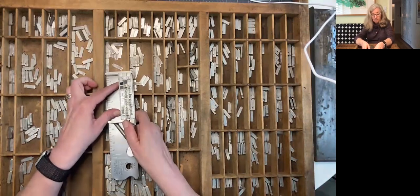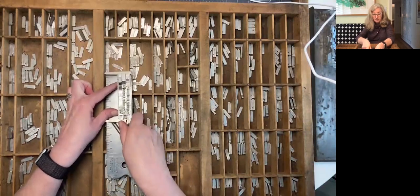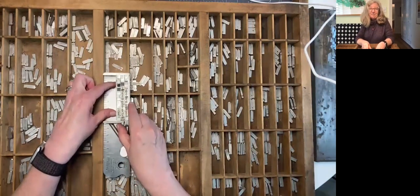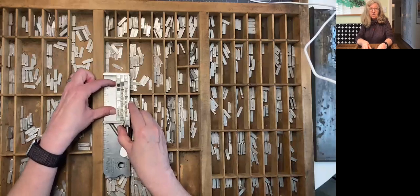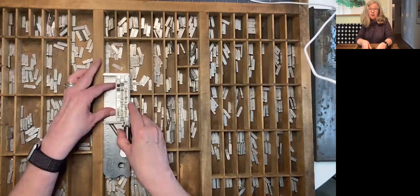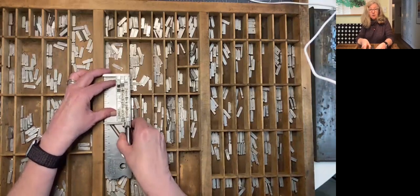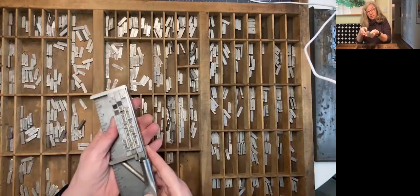Today, because there's not a lot of people in the class, I just want people to know that I would normally tie up, but there's not a lot of people in the class or using the shop right now. So we're gonna just use a magnet here, put it on our galley tray and store it until we're gonna print next week. So that's your typesetting lesson.